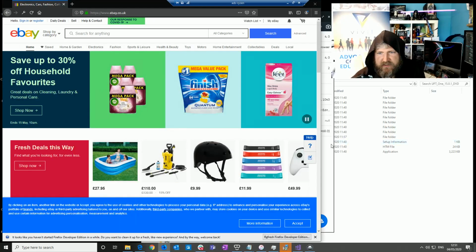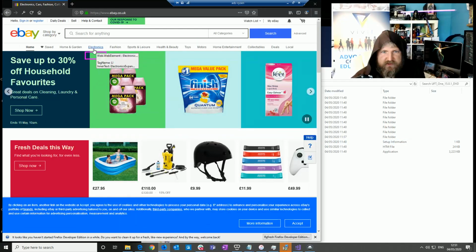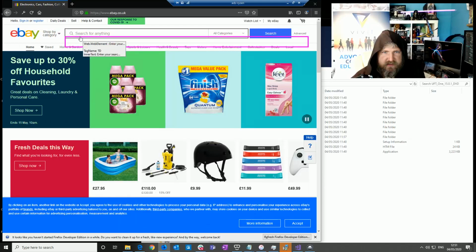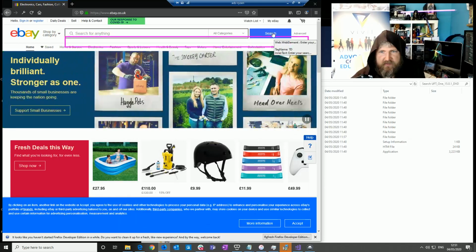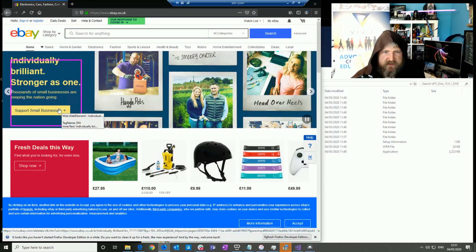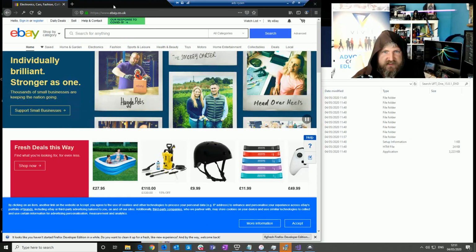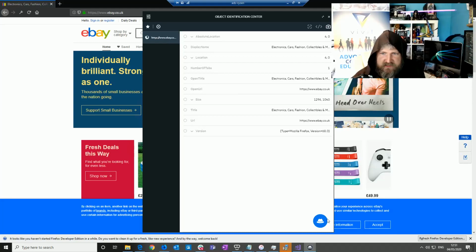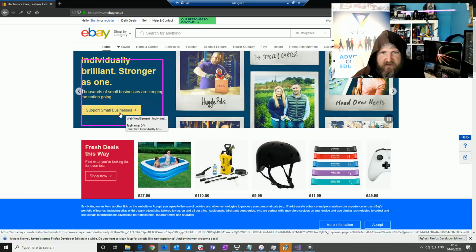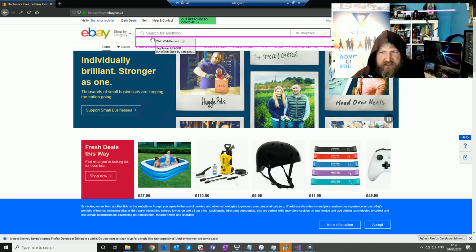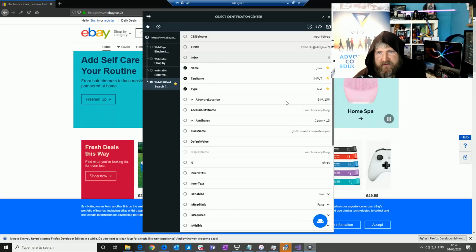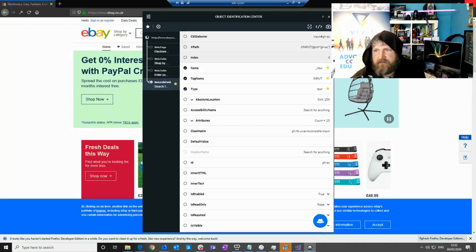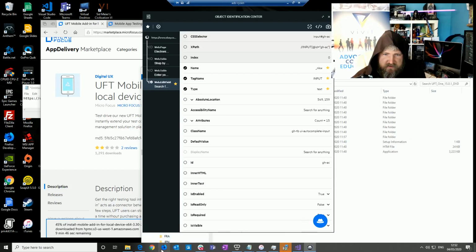Should really do a restart on the browser before we try and do anything else, but it seems to be working. I'm now able to click on the elements. Sometimes what you find is that if this isn't in full screen, the elements can be a bit offline. So as you saw there, my search is kind of coming up as the search for anything. I'll give it a restart and we'll see how we get on.